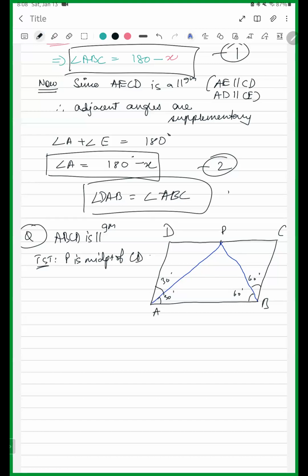That's what we know. And you can check one thing. Angle A plus angle B is 180 degrees, right? Because these are adjacent angles of a parallelogram, so they have to be supplementary. So if in the question it was only given as this one is 60 and this one is 60, we can then clearly say that this one has to be 30 and 30.